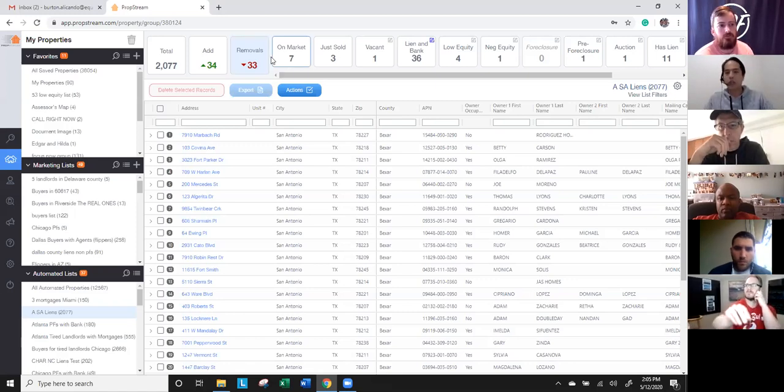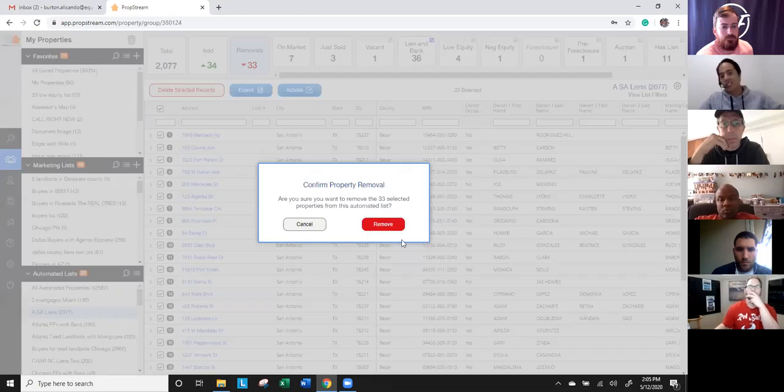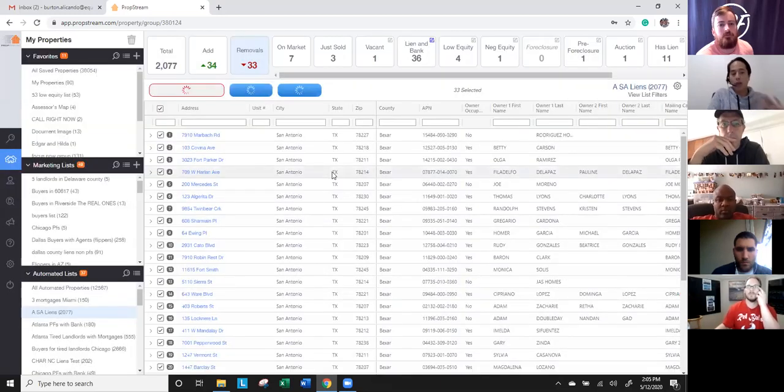That is not the case anymore. We've now put an end to that. The goal with List Automator is when you have a list of 2,000 addresses, we're going to continuously monitor that every day and tell you, hey, these properties got to get deleted. So the idea is you delete them first, or you migrate them into a different list, maybe like a follow-up list. And then after you do that, what's left over, in this case, there's going to be 2,044 properties left.